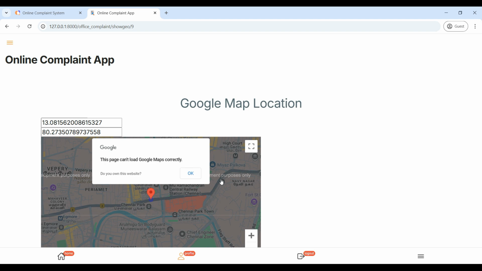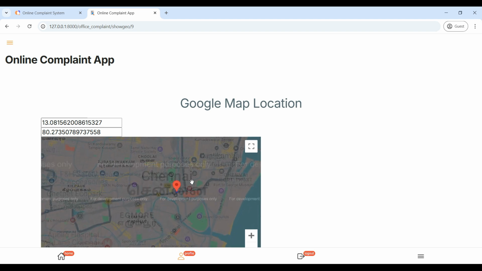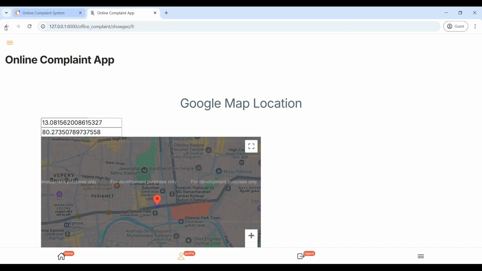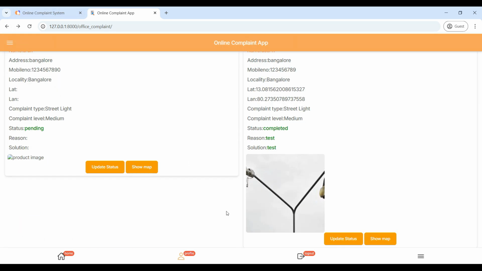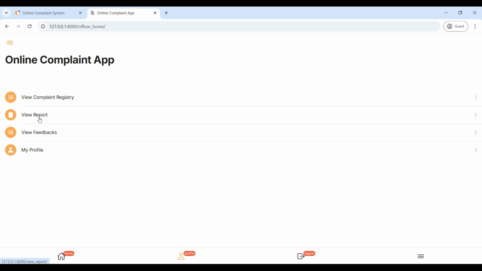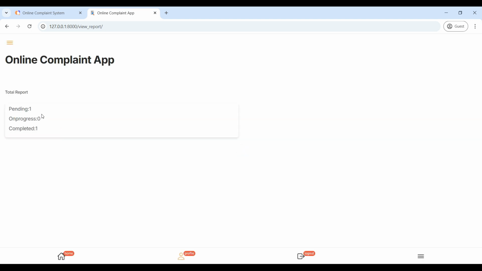Next, go to show map. Here you can see the user locations. Next, go to view reports. Here you can see your report details, and you can see the pending totals and completed status.